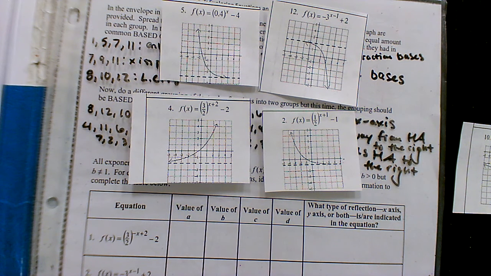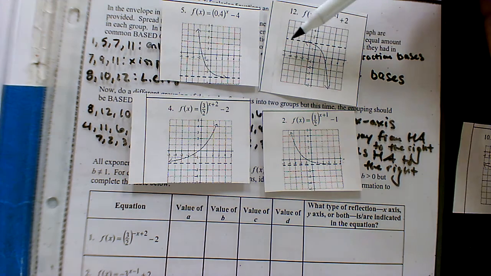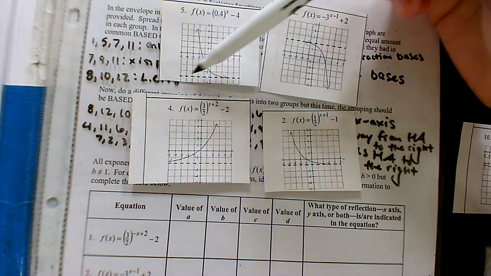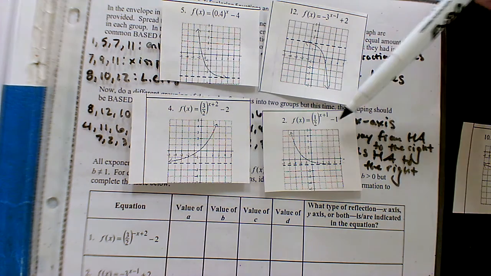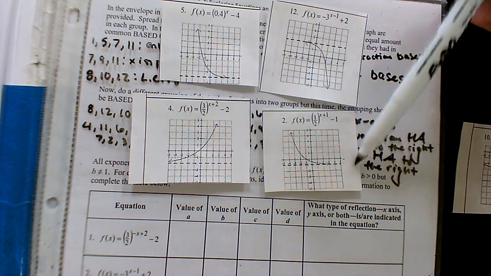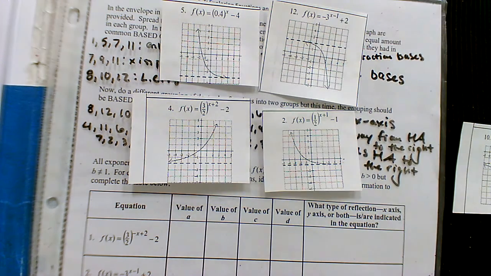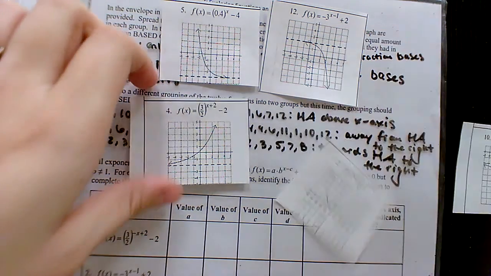Do you see it? Yeah? The constant, the number on the end. Look, positive 2, horizontal asymptote at 2. Negative 4, horizontal asymptote negative 4. Negative 1, asymptote negative 1. Negative 2, asymptote negative 2. Do you see it? Yeah? Okay, we have our first connection. There's going to be many more as this unit goes on, but we have our first connection.